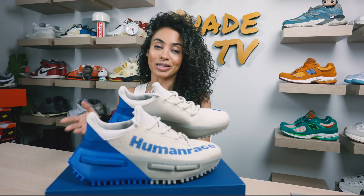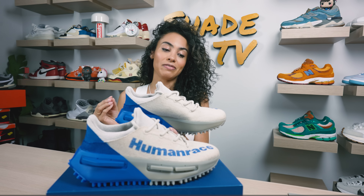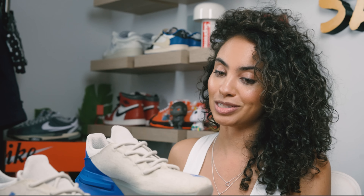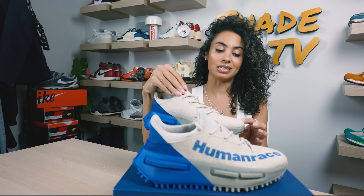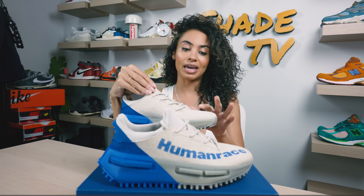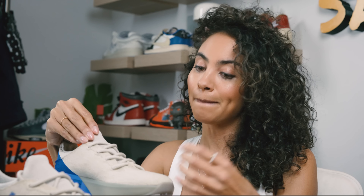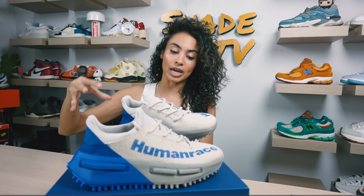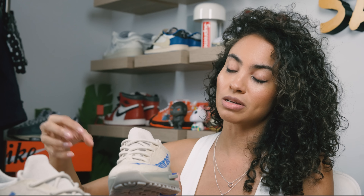One of my favorite parts about this is its construction — primarily this oatmeal tone that you see on the upper portion of the sneaker. It's basically giving it this nice rugged feel, which I really love. It's a canvas material so when you feel it it's very canvas-like. I could definitely see this actually stretching out over time, and I do love that when I had these on foot they were quite flexible — sometimes I feel pretty restricted depending on the material on the upper.